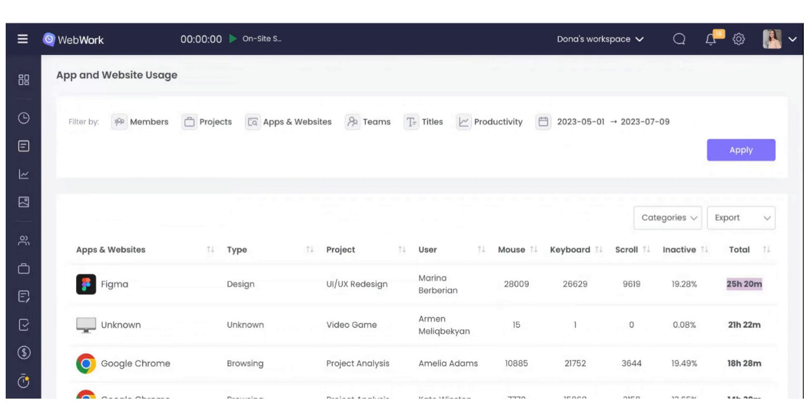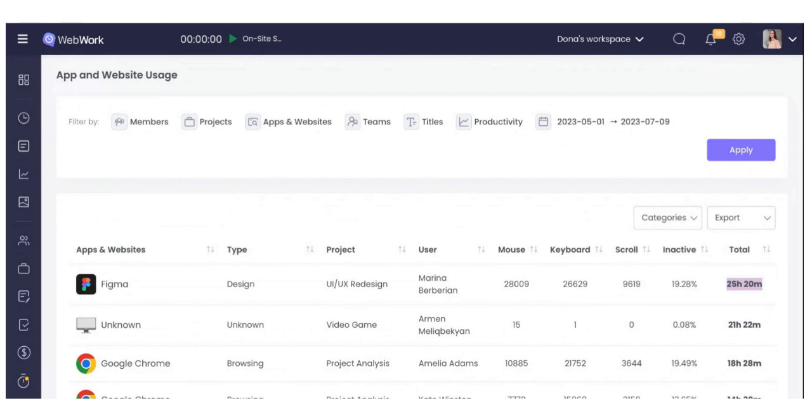So besides taking screenshots and recording activity level, WebWork Desktop Time Tracker can also detect which platforms you are using and provide you the URLs if you would like to have the URL feature. So you can enable that from your settings for your workspace and get the URLs for the websites as well. Platform detection is nothing scattering your mind. It will work in the background without disturbing your employees, so do not worry about that.